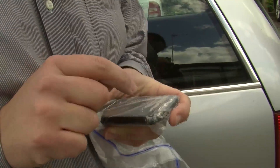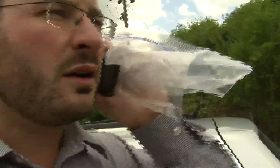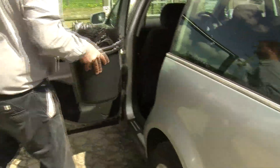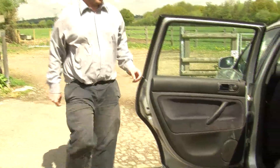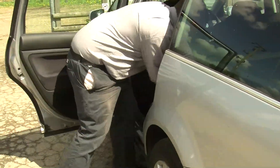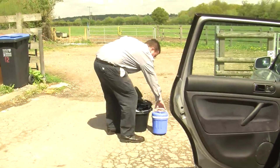The phone must never be taken outside the bag while on the farm and should be used through the plastic. Make sure you have brought everything with you to set up your disinfection point and also what you need to go onto the farm with. Once you're on the farm, you will not be able to come back to the car without going through the disinfection point again.